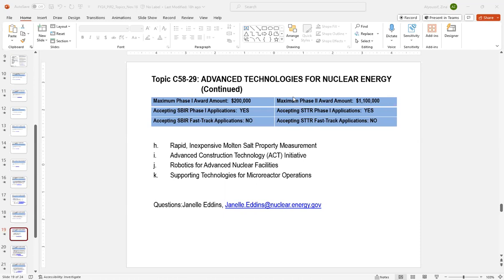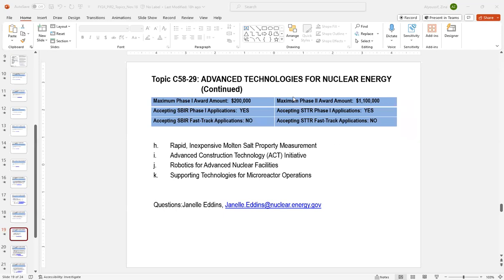The next few subtopic areas will support the National Reactor Innovation Center, or NRIC. And NRIC was established by NE to accelerate the development and demonstration of advanced reactors. So any of the activities proposed under these areas will need to support advanced reactors, and activities that only support the current fleet of nuclear reactors will not be considered responsive. We are most interested in activities that will benefit advanced light water, small modular reactors, or any of the non-LWR, non-light water reactor, advanced reactor concepts.